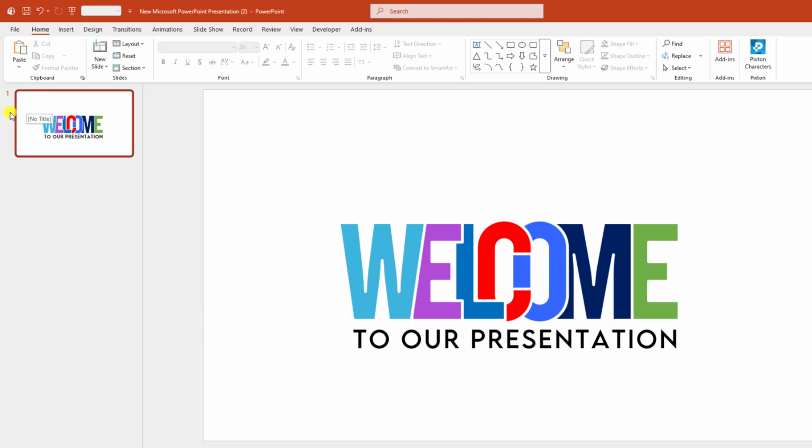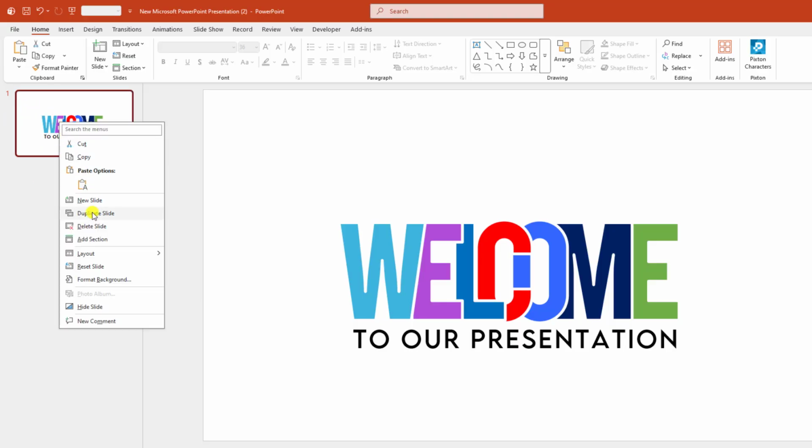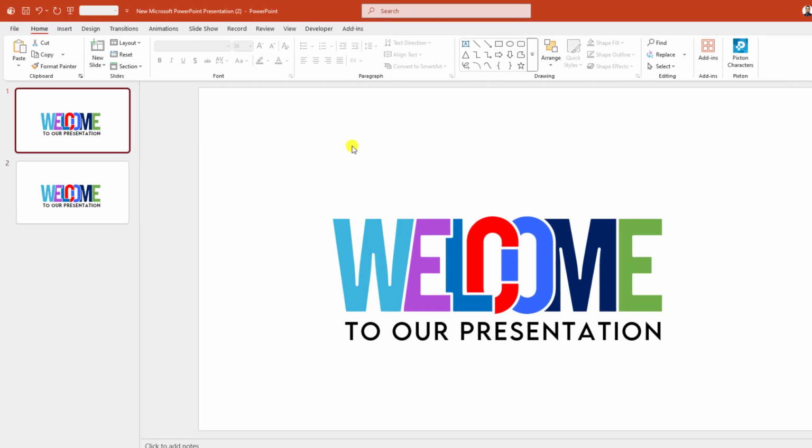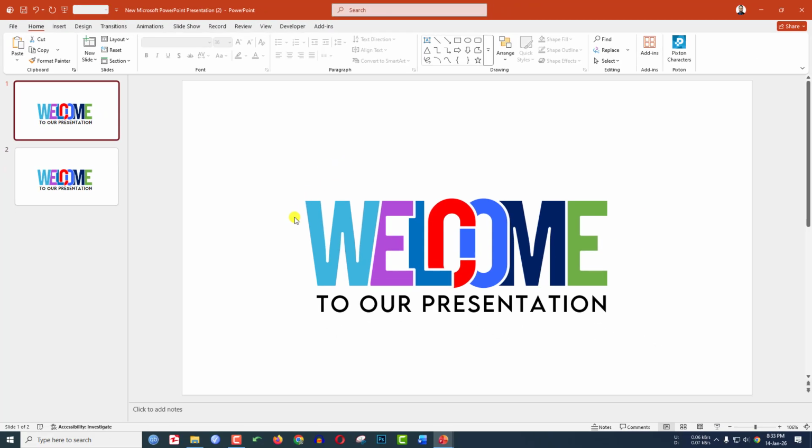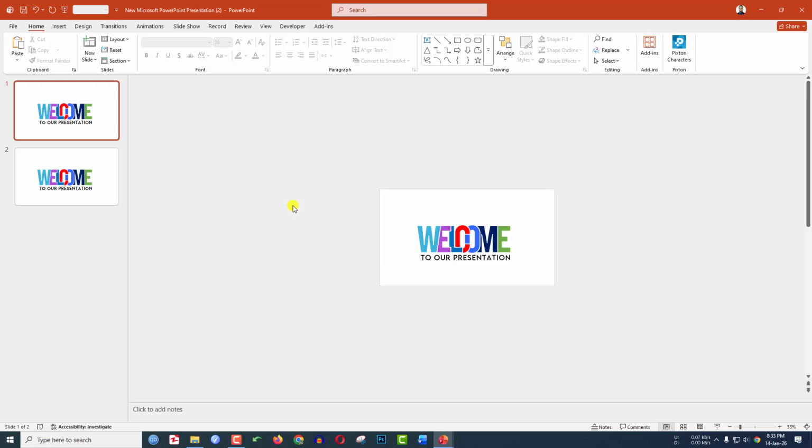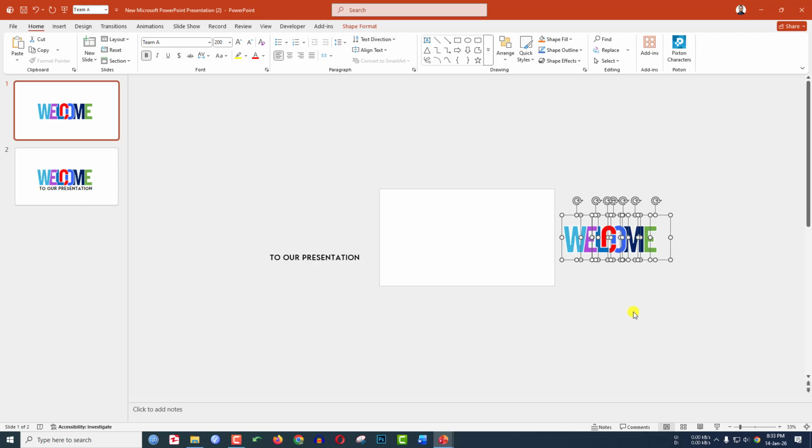Now go to the slide view, right-click, make a duplicate slide. Let us go to the first slide. Let me zoom out by holding down the Ctrl key and scrolling down the mouse and select this text box and place it on the left side and select all of this text and place it on the right side. Now let us adjust the text like this. Let us put it over here. Let us put it over on text like this.